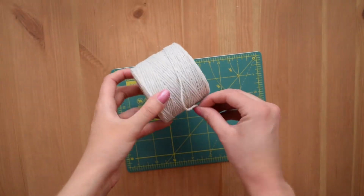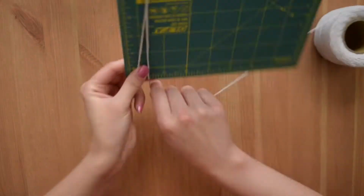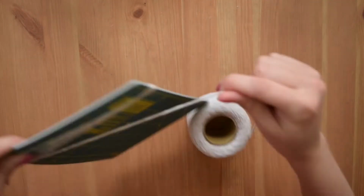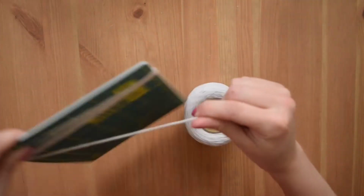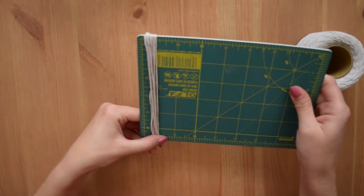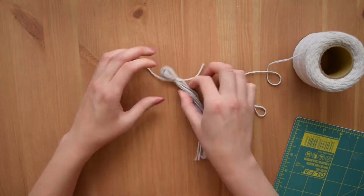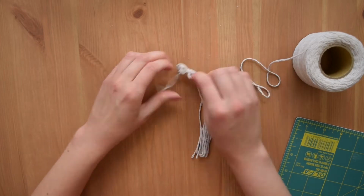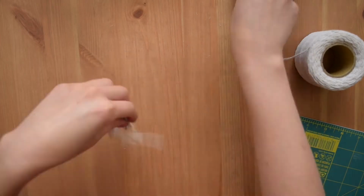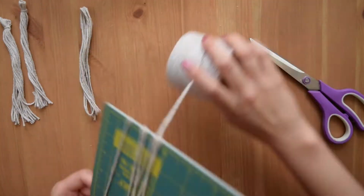Now you'll need some of this Dollar Tree cotton twine and some sort of sturdy rectangle to wrap the string around to create large tassels. All I did was wrap the twine around my cutting mat here several times, remove the twine from the mat, tie a small piece of twine around the top, and cut the ends open. I repeated this about 2 dozen times or until I had enough to cover the bottom of the wall hanging.